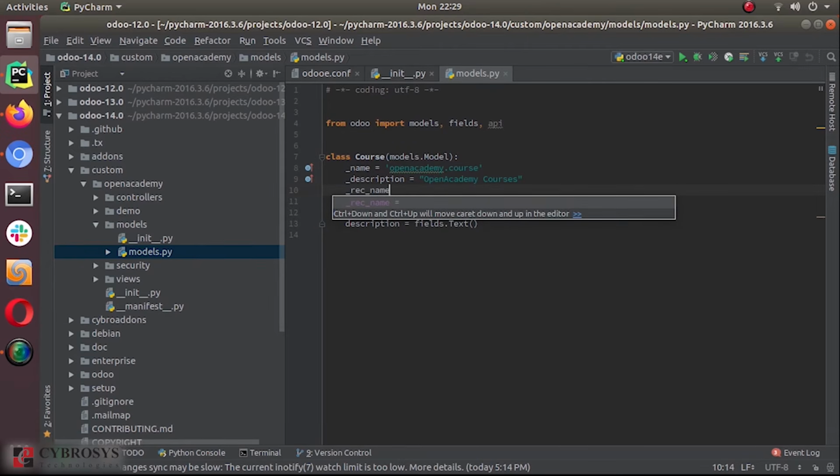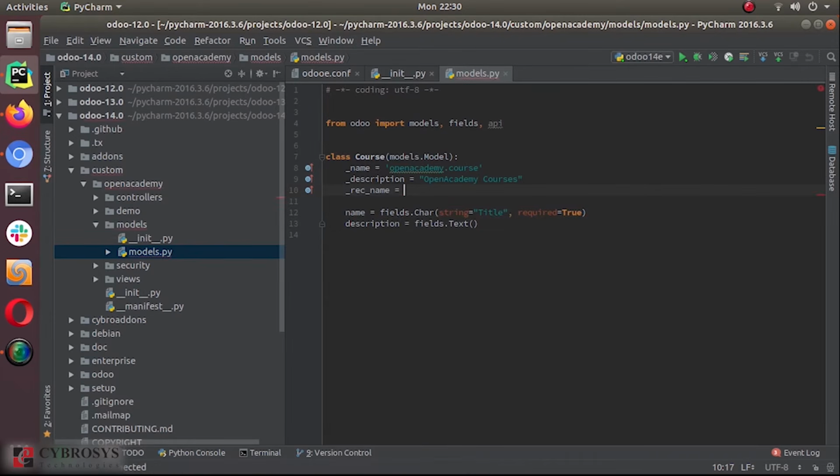If I want to make the description the name of each record of this business object, then I can give description there. Then in the drop downs and everywhere, the description will be taken as the name of that record. So this is one thing that we have to understand.